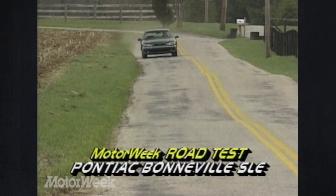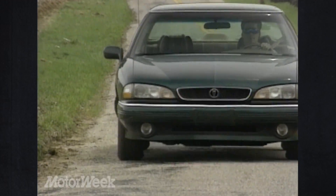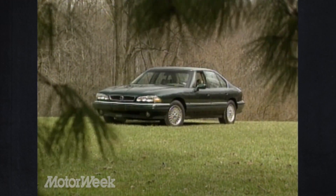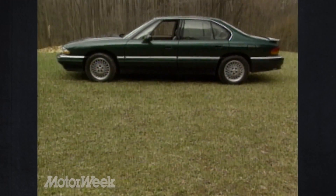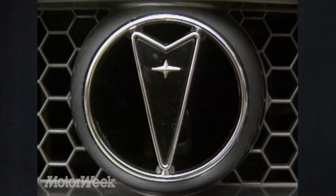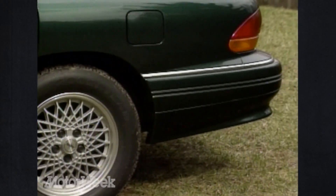Judged on styling alone, the Pontiac Bonneville SLE certainly looks like a winner. Our car's uniformly excellent dark green metallic paint enhances the Bonneville's stylish Euro sedan lines. The SLE is the sport luxury edition of the SE sedan, which accounted for a whopping 82% of Bonneville sales last year. Unlike the bolder Bonneville SSE and SSEI, styling touches for the latest model are more subtle. This emblem is one way to recognize the SLE, and the unique smallish oval grille is another. There is also the body-colored cladding.